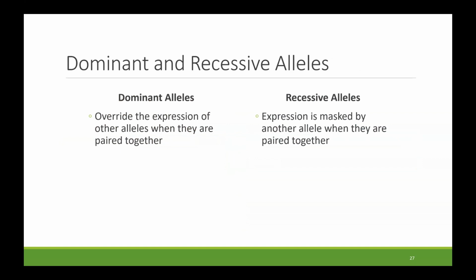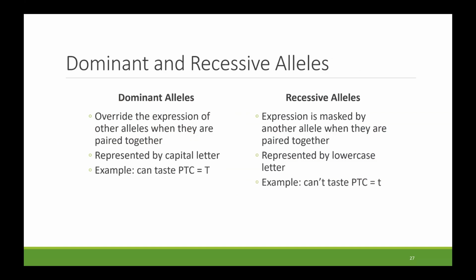And when we're writing out dominant and recessive alleles, we often use a single letter abbreviation to represent them, just for the sake of convenience. So the dominant allele is represented by a capital letter. So for example, in the case of PTC tasting, we might choose capital T to represent the dominant allele. And then the recessive allele is represented by a lowercase letter. So in this case, lowercase t. And notice how these are the same letter. We didn't choose two different letters. We didn't choose, for instance, T for dominant and S for recessive. They're both T, just one of them is capital and one of them is lowercase.